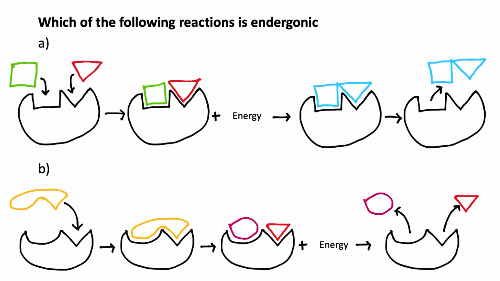Okay, let's think about what exactly an endergonic reaction means, which is that energy is inputted, and the only reaction in which energy is inputted instead of gained in this case was A. Because remember, ATP had to be used in order to make the two substrates bond together. B, on the other hand, energy was released.